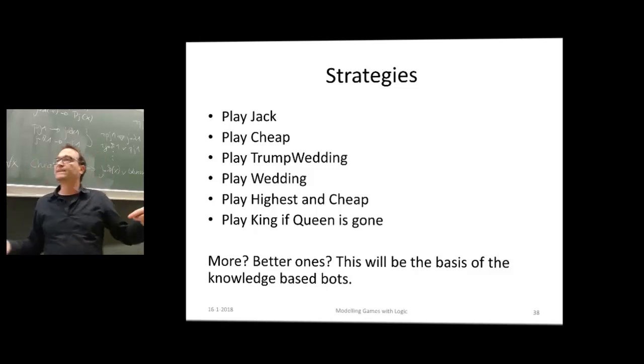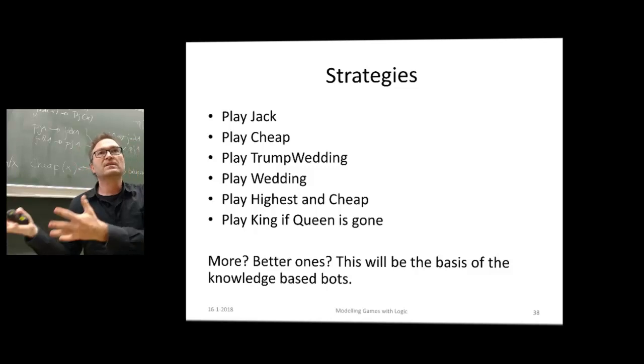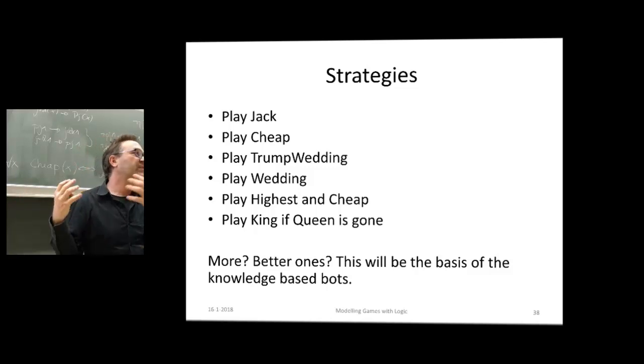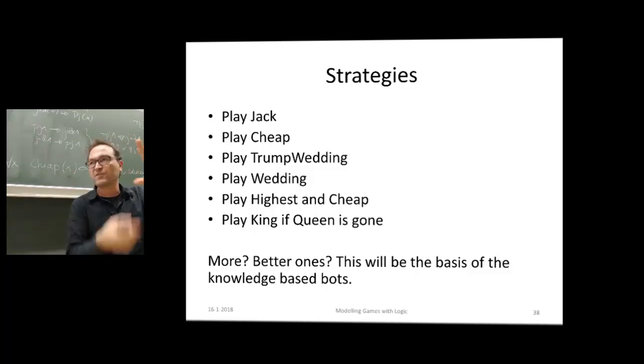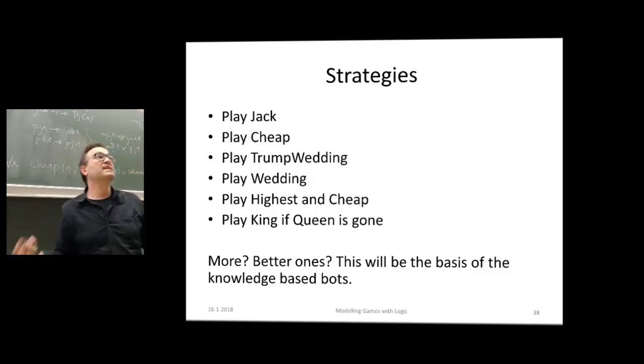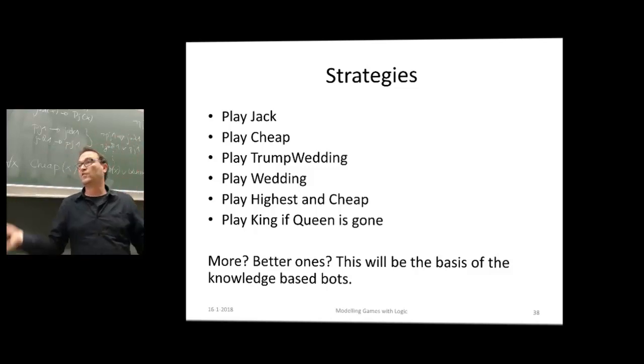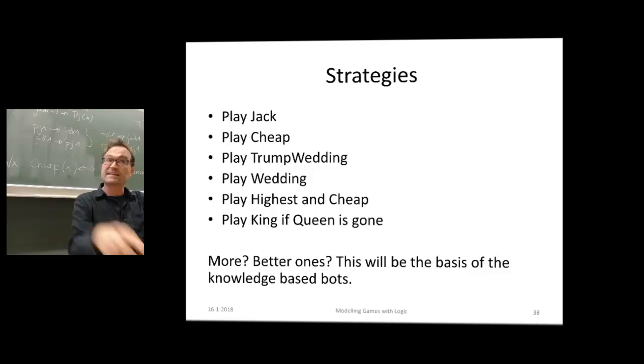But obviously what you would like to do is stack your strategies. So you want to say, okay, if I have the trump queen for a marriage, I want to try this strategy first. If this one doesn't work, I check for another strategy, and so forth. And you could implement these strategies in one logical formalism, but that might be a bit painful. So you can also extend the logic of the knowledge bot so that it does loops, not only of the deck of cards once, but according to the strategy that you want to implement. Yeah?